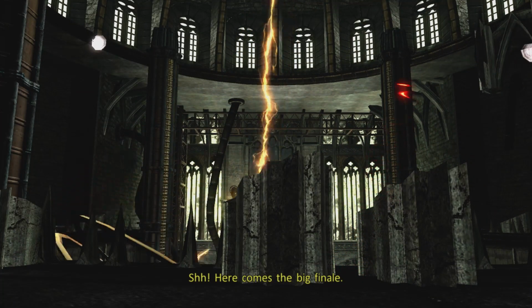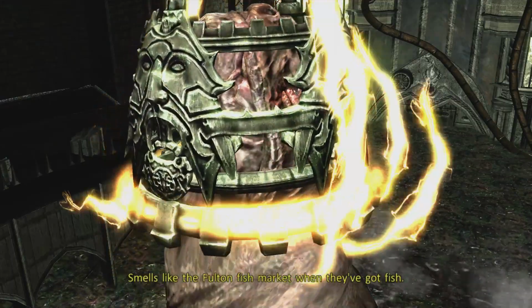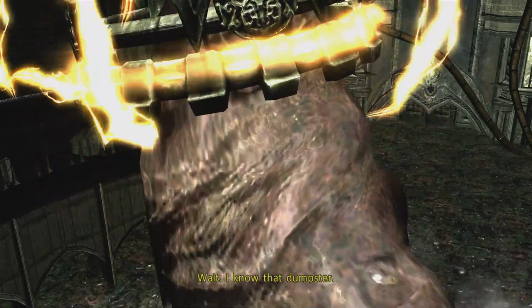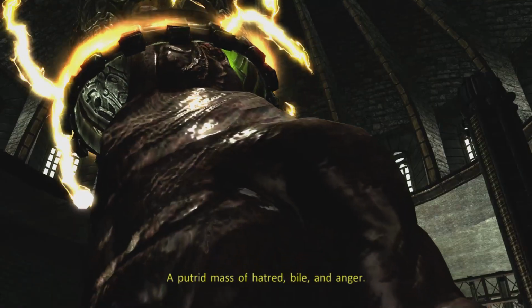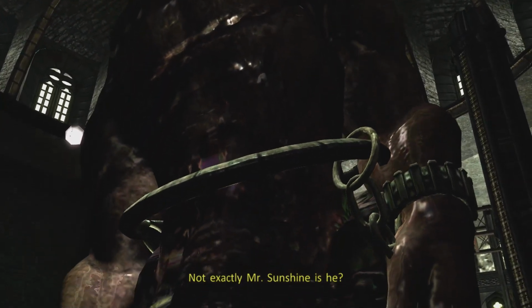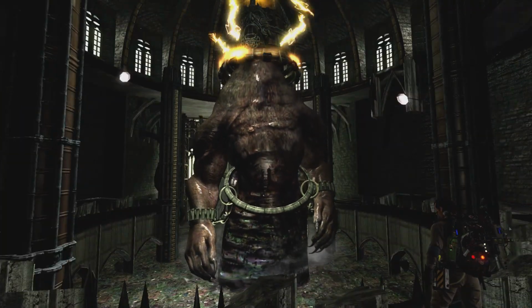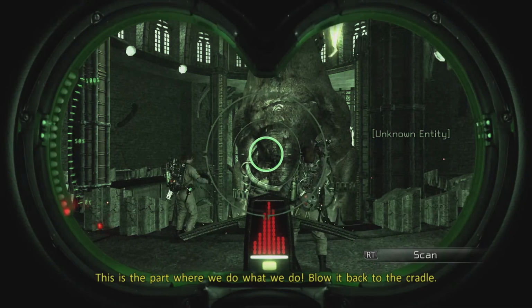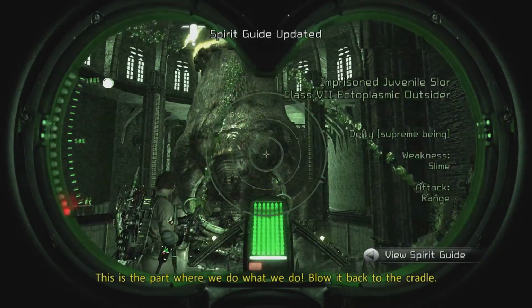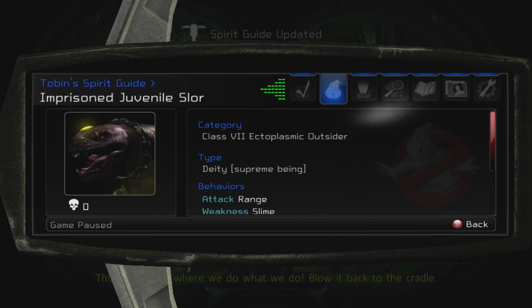Here comes the big finale. Ugh, the stench is horrible. Smells like the Fulton Fish Market when they've got fish. Wait, I know that dumpster. The putrid mass of hatred, bile, and the Juvenile Slor. Not exactly Mr. Sunshine, is it? Nope. This is the part where we do what we do. Juvenile Slor. Excuse me. Imprisoned Juvenile Slor.